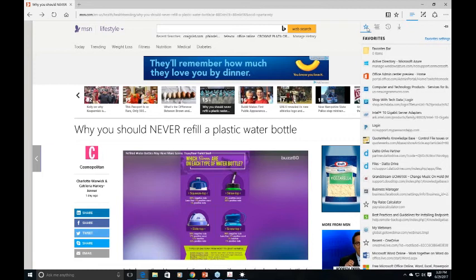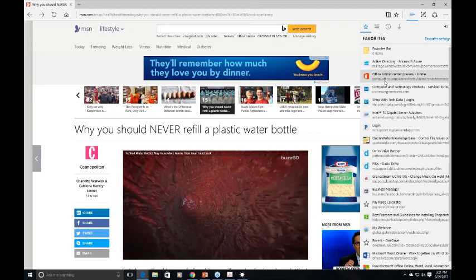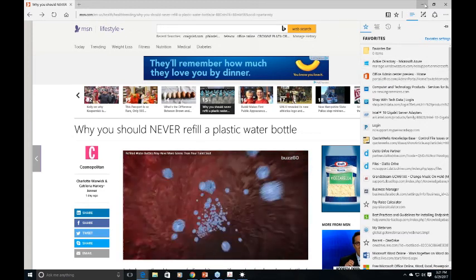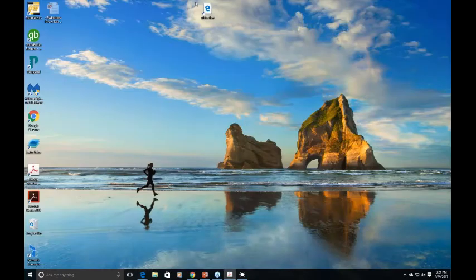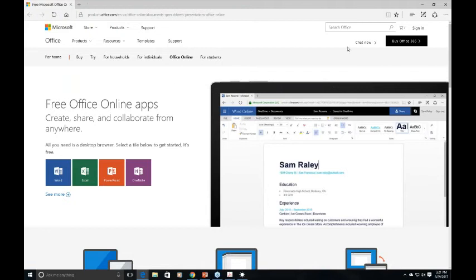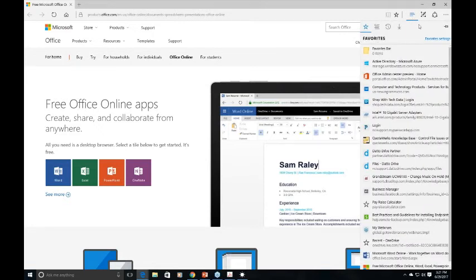This is pretty standard on kind of everything that you see. If you go into your favorites or go into the hub, you can see all the stuff in here. And the one thing that I like about it is the reading pane.